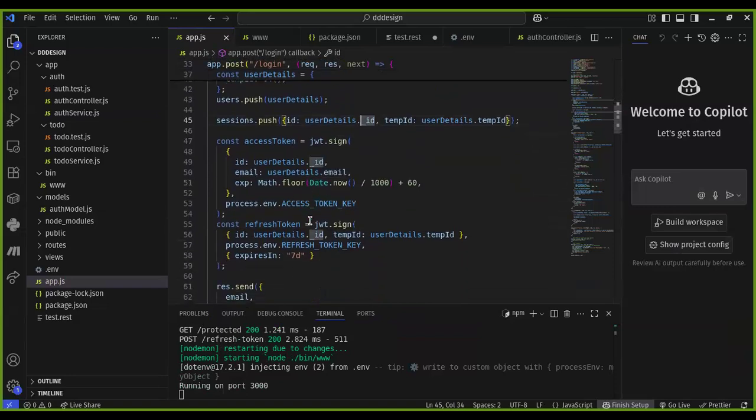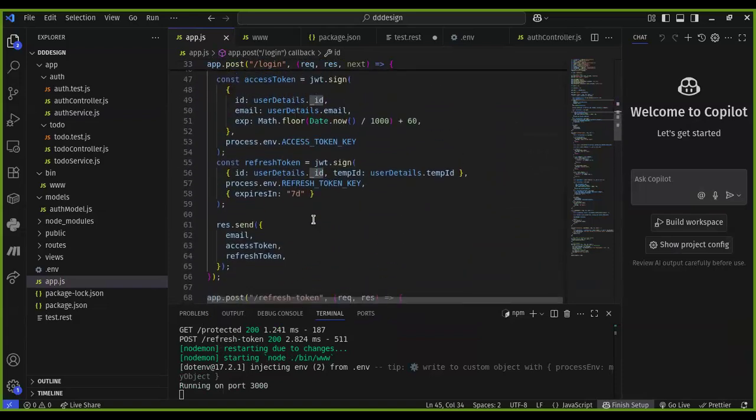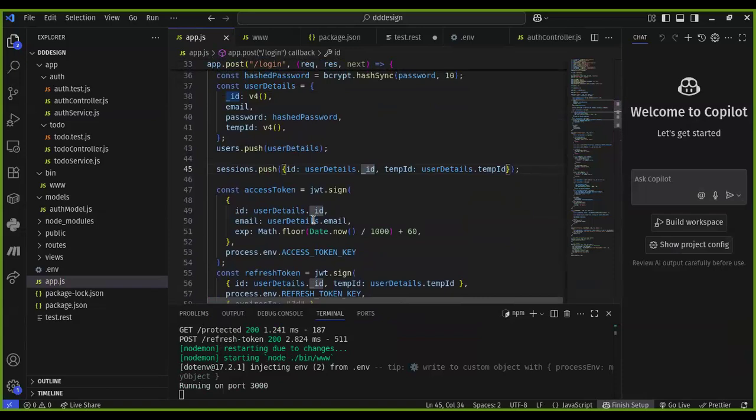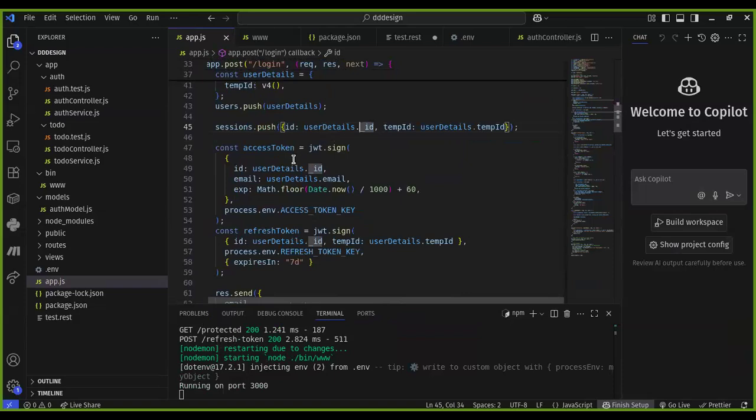And then when you want to refresh your token, remember that when you're signing in, there will also be a device ID. There's a particular package you can use to extract the details of the device that is trying to make that request.